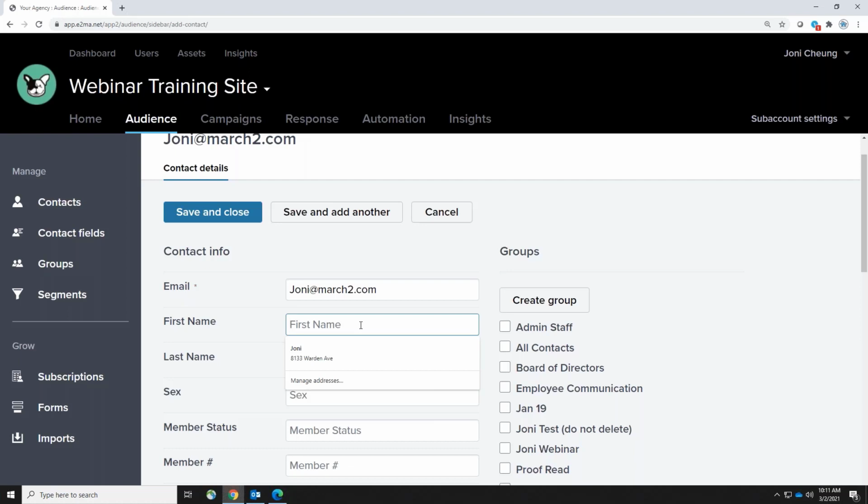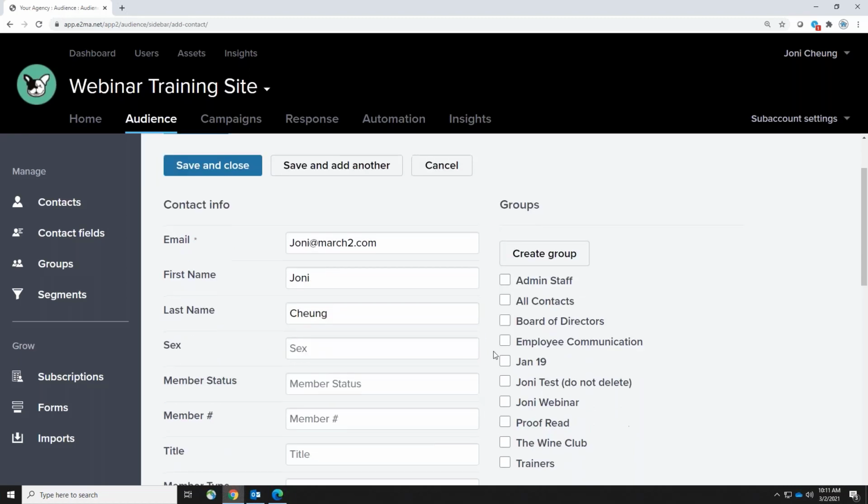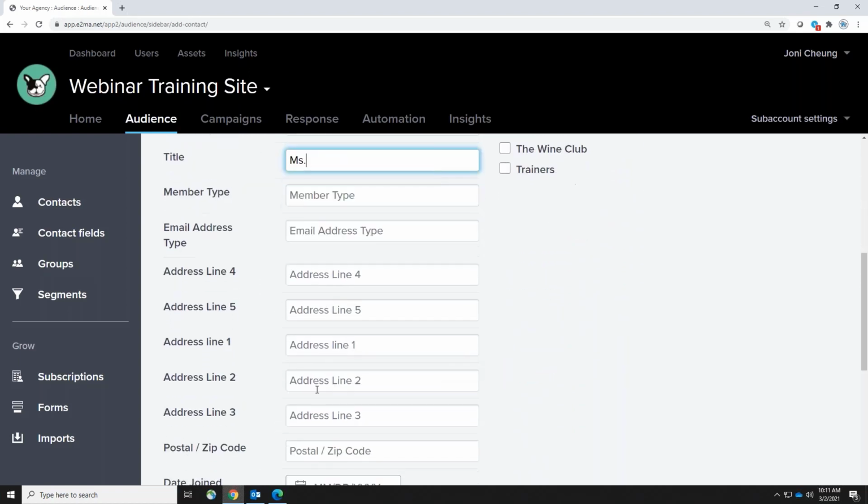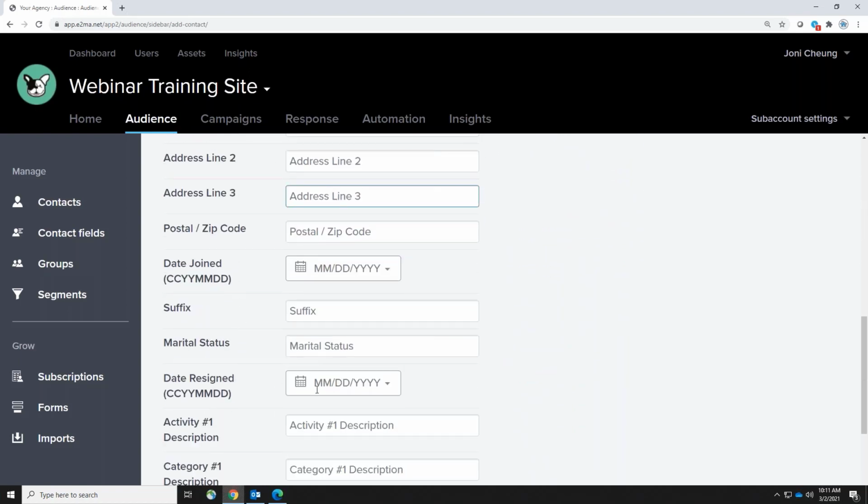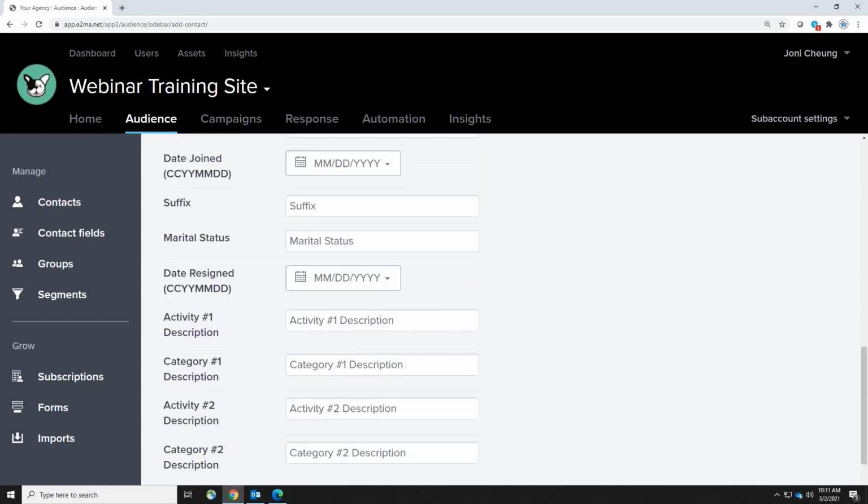So all I want you to do is put in the email address, the first name, the last name, and any fields that you think will be helpful when you're doing any mail merges. So a lot of times when I send out the emails, maybe I want to include the title. So let's say something like, Dear Mr. Smith, or instead of just the person's first name. But these are all the fields that would have been brought over. So you would have seen these populated if it was an existing contact, but because we're data entry, I do not want you to type in all of these fields.